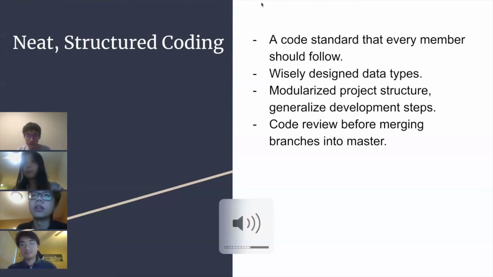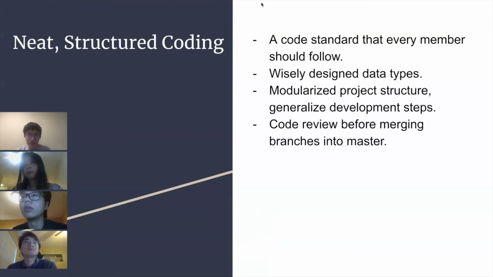On coding style, an important thing we learned was the code standard, because we wanted to let every member know what a tag in HTML or CSS refers to, and we want everybody to understand others' code.